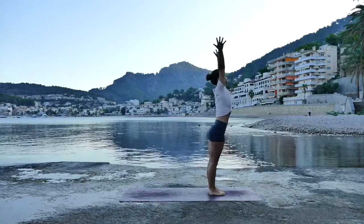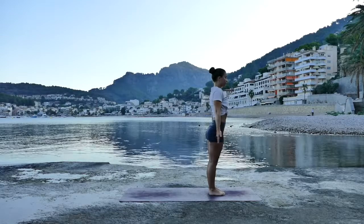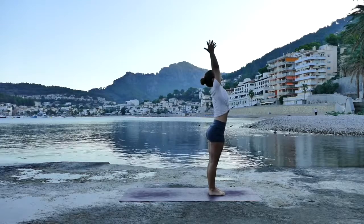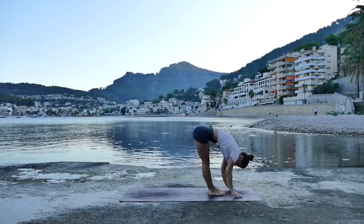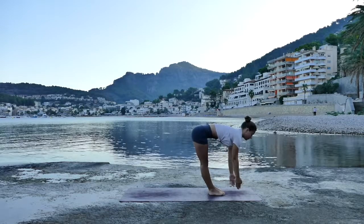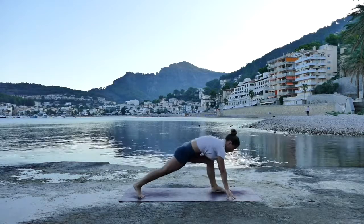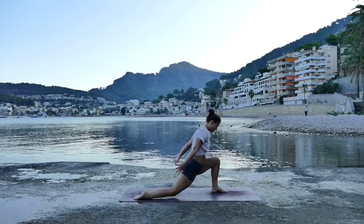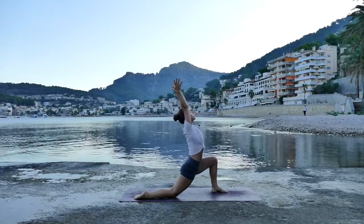Inhale, circle the arms overhead and lift the gaze. Exhale to Tadasana. Inhale, draw the arms high. Exhale to fold, lower down. Inhale to a halfway lift. Exhale to lower down. Step the right foot back, lower the right knee. Inhale, draw the arms high, come to low lunge.